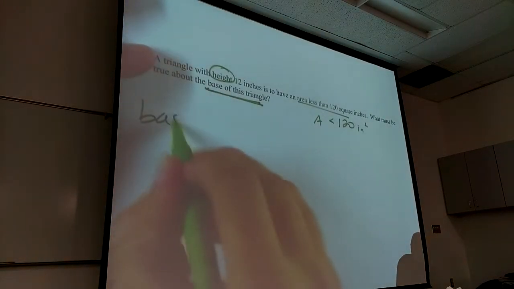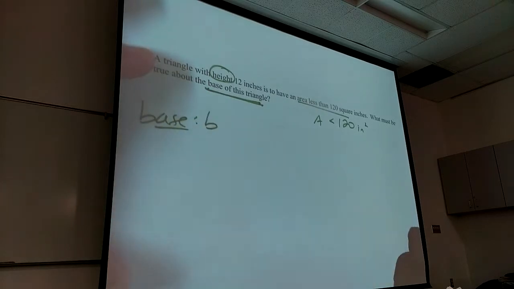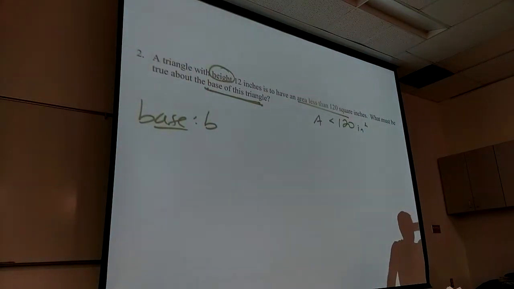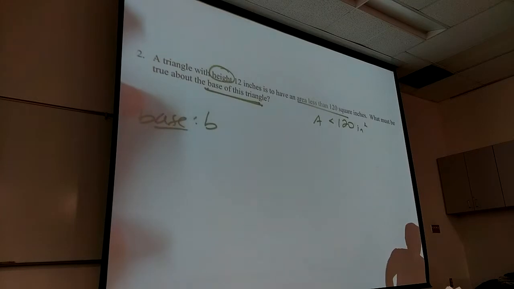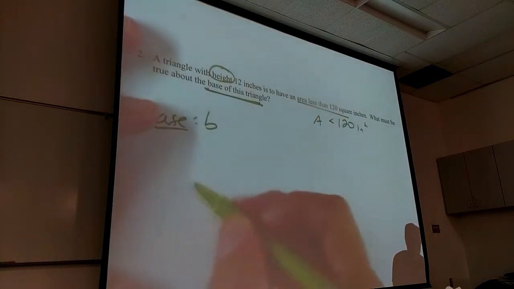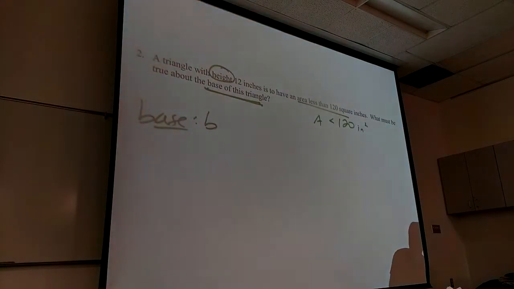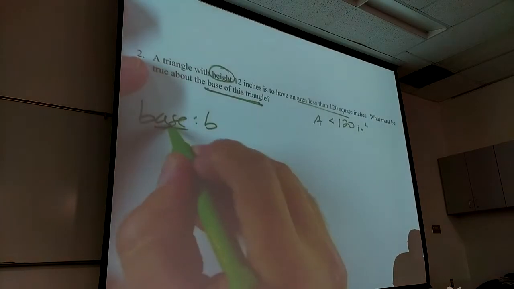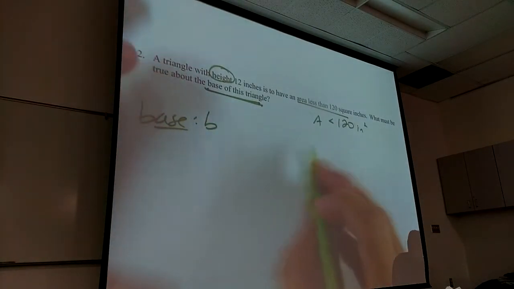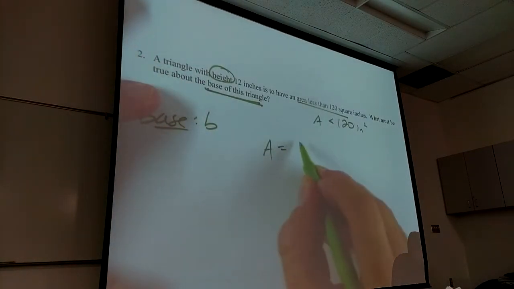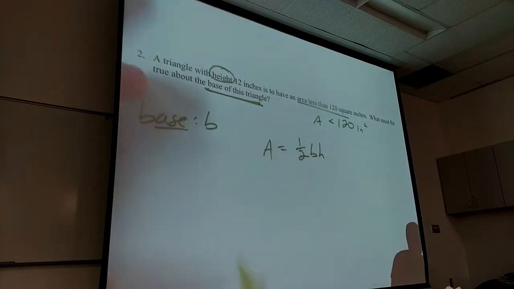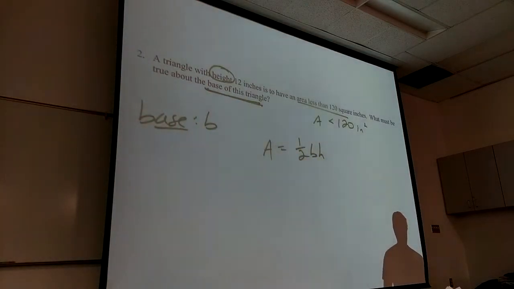So the base, what do you want to call it? So the area of a triangle, what's the formula for the area of a triangle? 1/2. I like it. Half height base. Half height base. That's some stupid song I was trying to make up. That's as far as I'm going to go. I'm not even going to unleash it on you. Sorry. You must excuse me. So the area of a triangle is 1/2 base times height. You guys remember that? Why does that make sense?